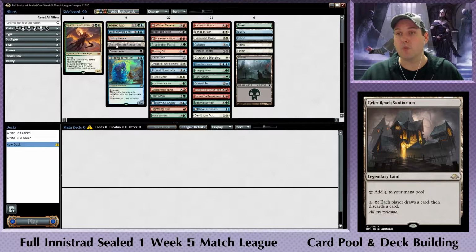We have Gavony Township... rather, Gyre Reach Sanitarium, legendary land. Tap it for one colorless mana. Pay 2, tap it: each player draws a card, then discards a card, which can be a nice madness enabler or just put stuff in our graveyard that we want in our graveyard.